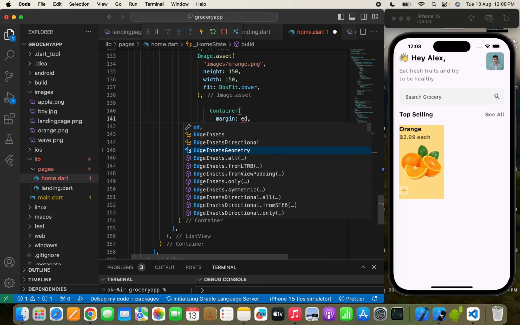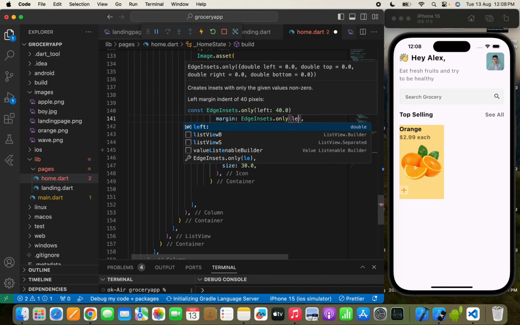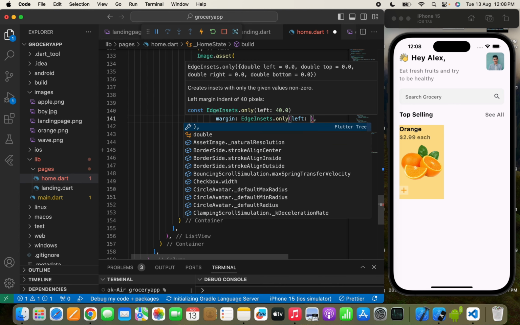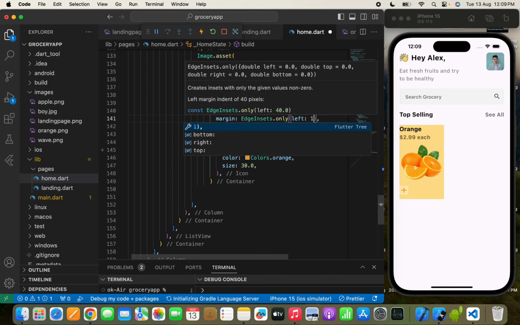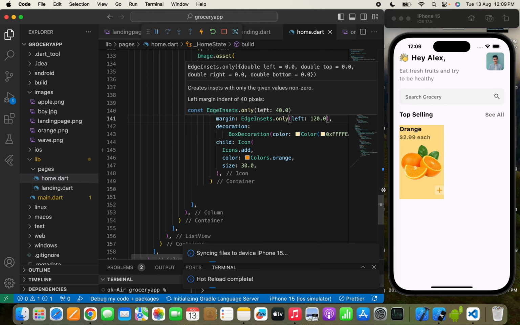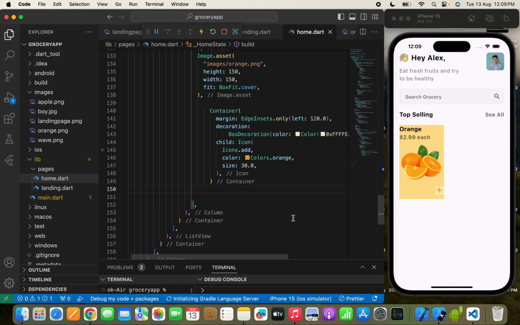We'll pass EdgeInsets.only, and we need to pass the margin from the left position, which will be 120.0, something like this. And here we have moved this container to the bottom right position.